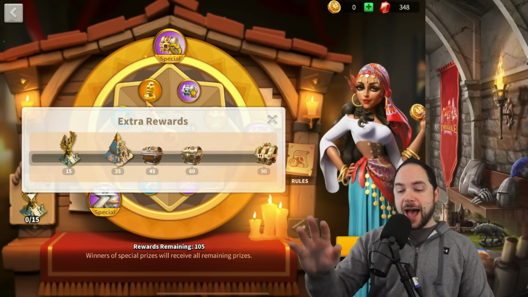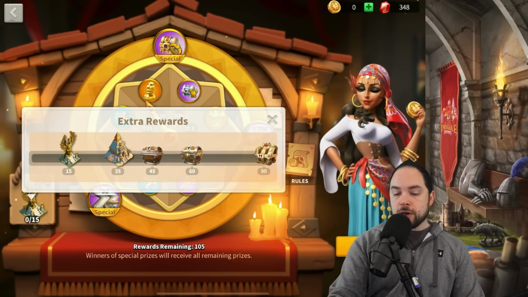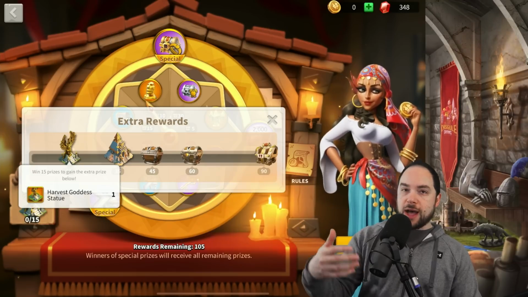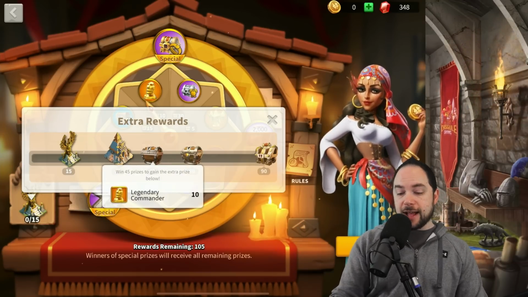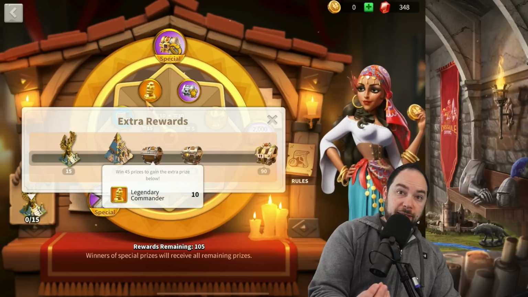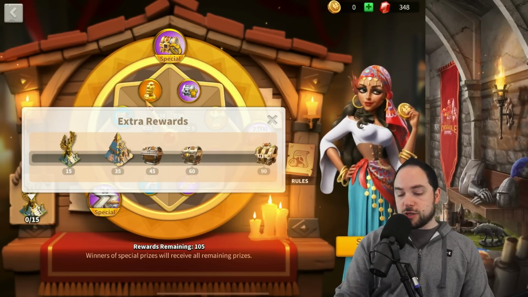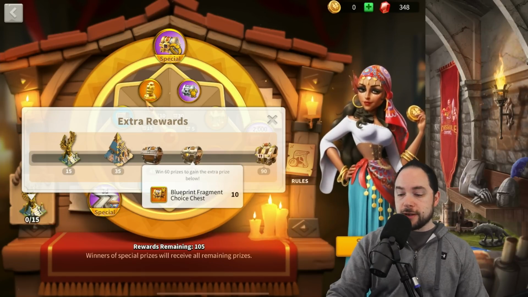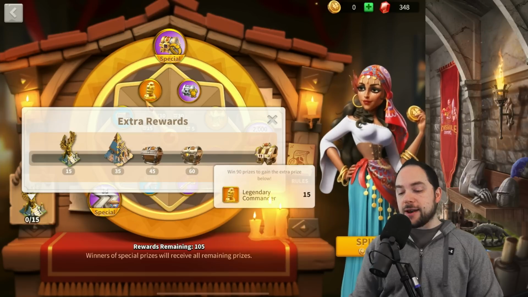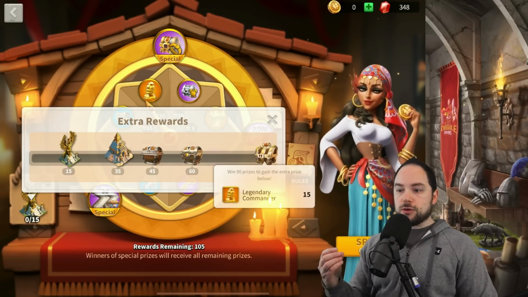Whereas now, they added these tiered rewards, guaranteed rewards as you spin this wheel. At 15 spins, you get the cosmetic. At 35 spins, you get a city theme. At 45 spins, you get 10 legendary commander sculptures. At 60 spins, you get 10 blueprint fragments, in this case a legendary chess piece. And then at 90 spins, you get 15 legendary commander sculptures.